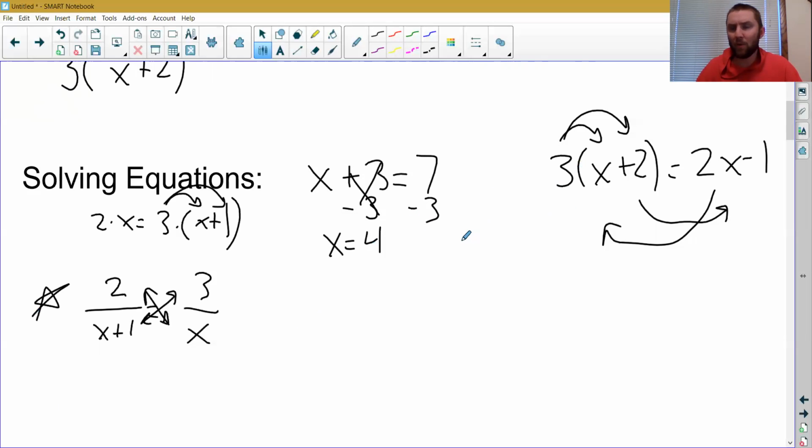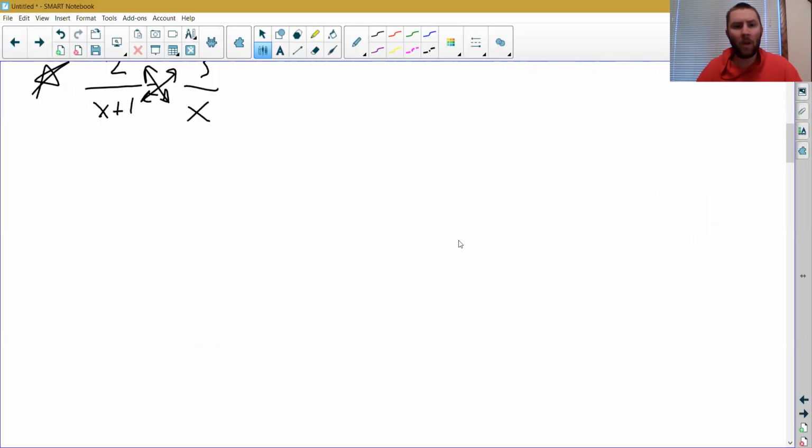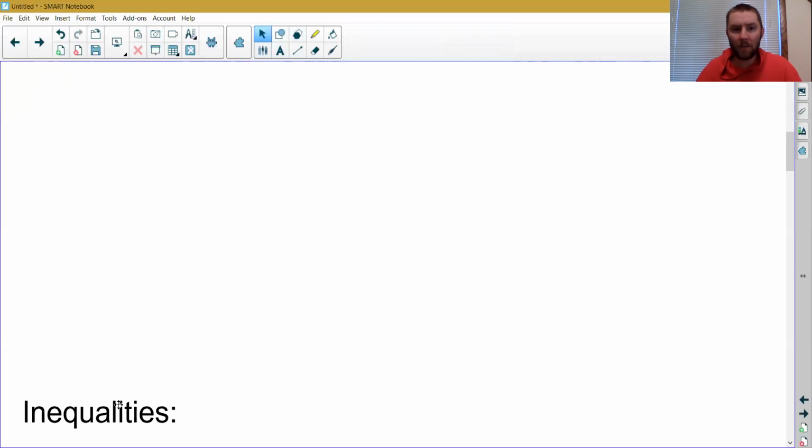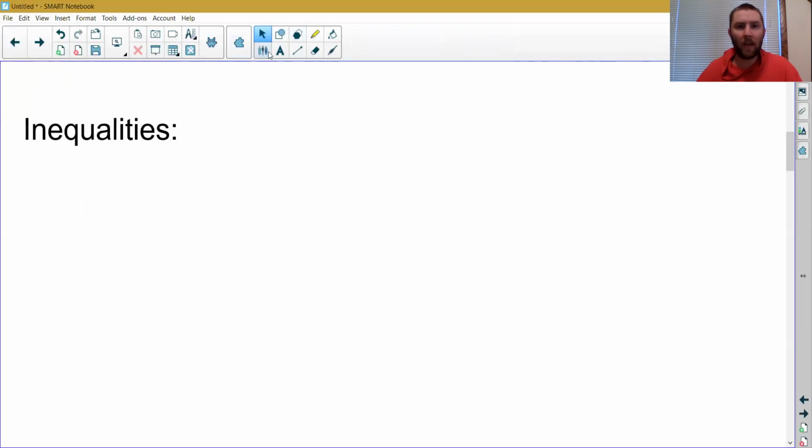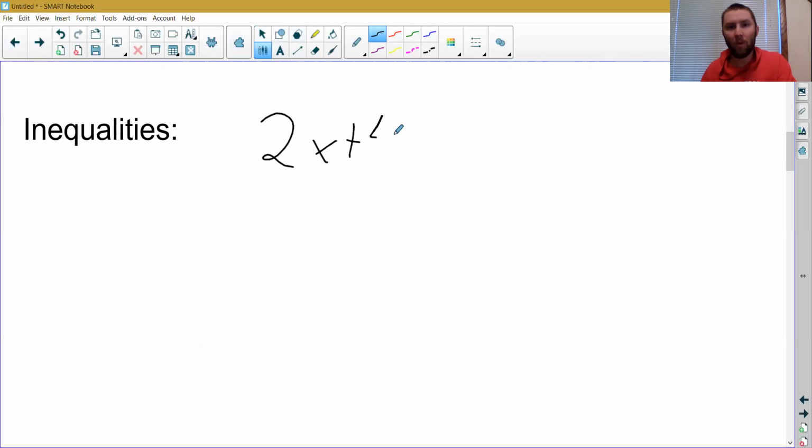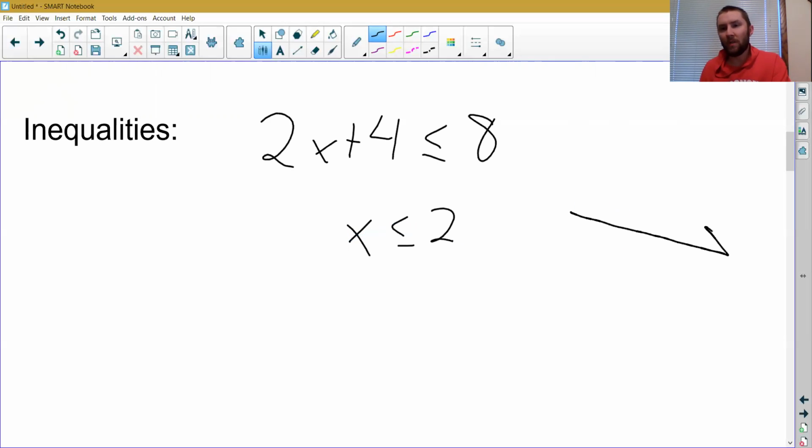Once we had mastered solving equations in one variable, we moved on to inequalities, which were very similar, except that instead of an equal sign, we had an inequality symbol. So something like 2x plus 4 is less than or equal to 8, right? And we solved, again, by getting the variable by itself. In this case, we end up at x is less than or equal to 2. And then we graphed the solutions here on a number line. Sorry that it is so slanted, but we graphed these on a number line.